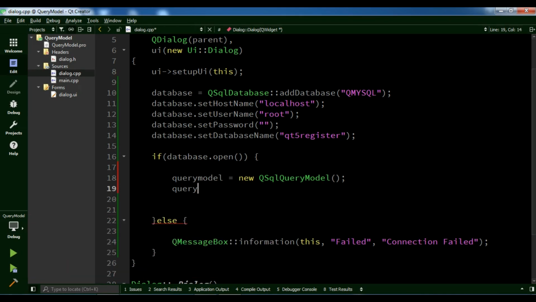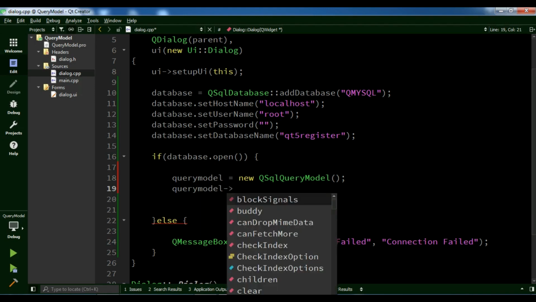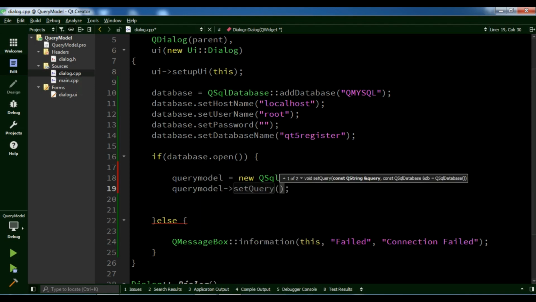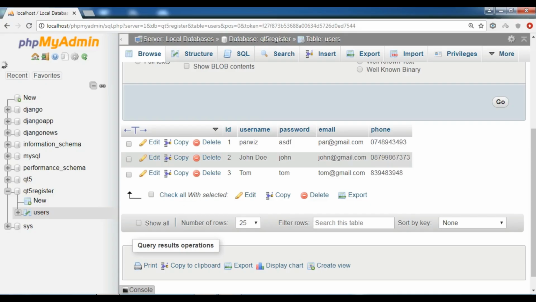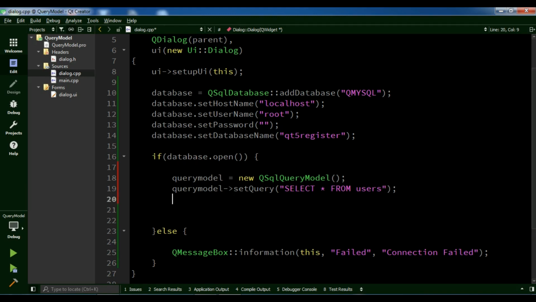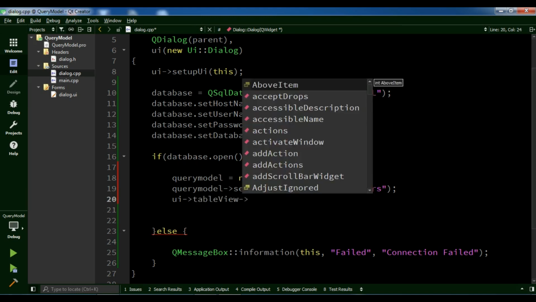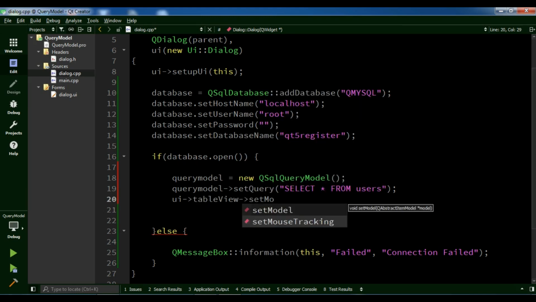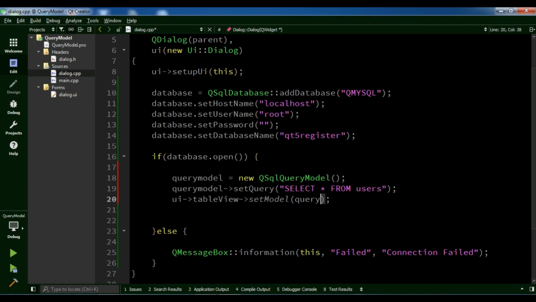So query, setQuery, and I want to select all data from my users table. If you check my database, I have a users table. And after this, it's time to set this query model to our table view. So ui tableView setModel, and queryModel.